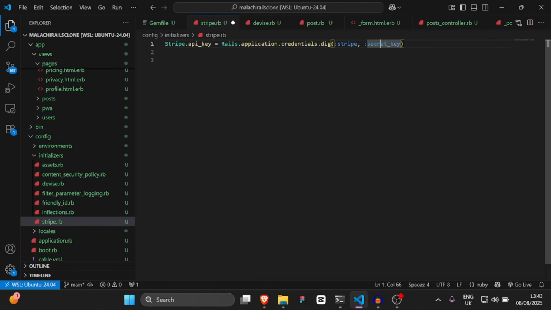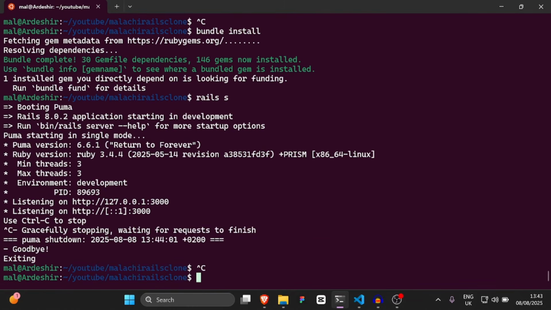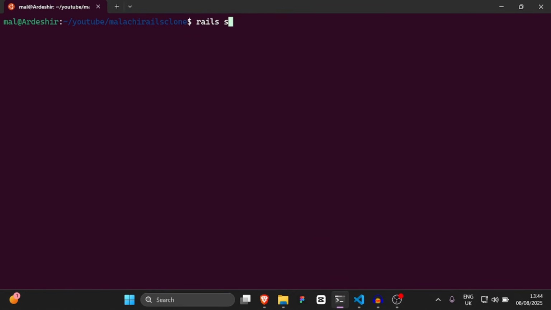Rails.application.credentials.dig stripe secret key. And you find this in the Stripe dashboard. I'm not going to show you mine, obviously, because I don't want it to be leaked onto the internet. So I'm going to go to the editor and actually put this in there, but I'm not going to show you it because I don't want to leak it. So I'm just going to say EDITOR="code --wait", and then we're going to run rails credentials:edit.